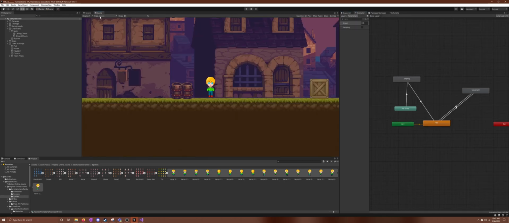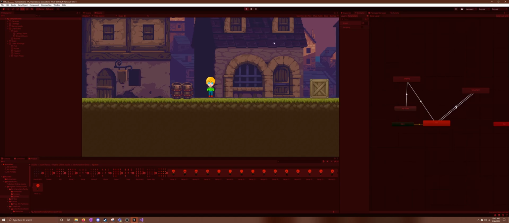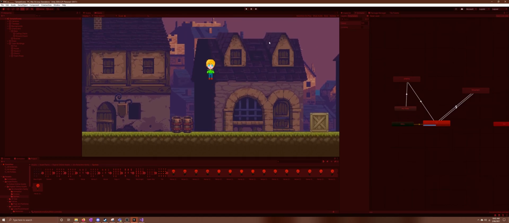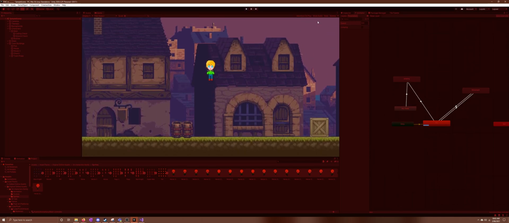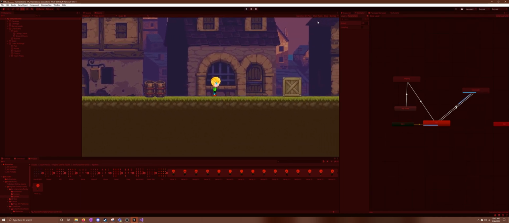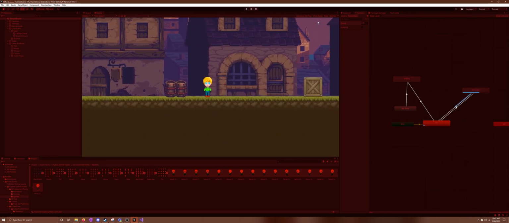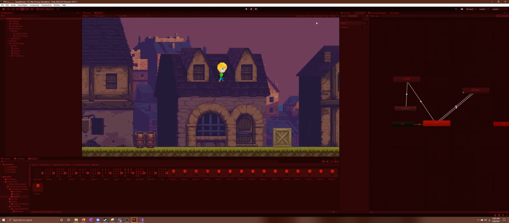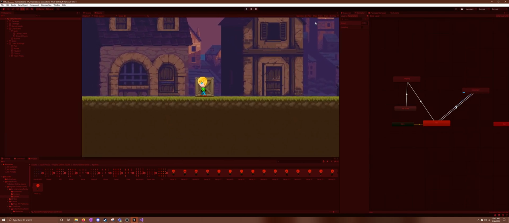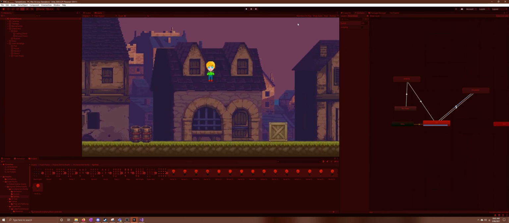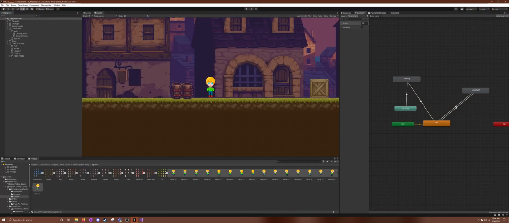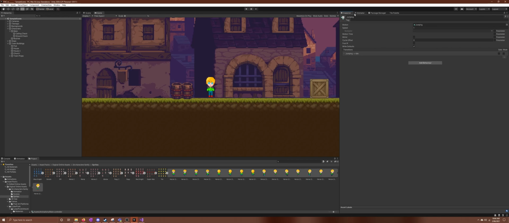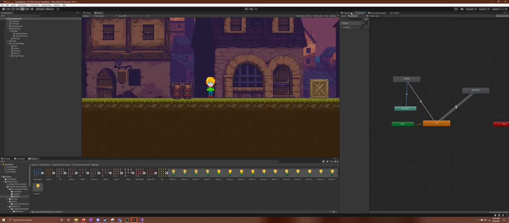Okay, just setting those to 0. No. So now it's instantly transitioning, isn't it? Yeah, I think we need to work out why something's happening here.